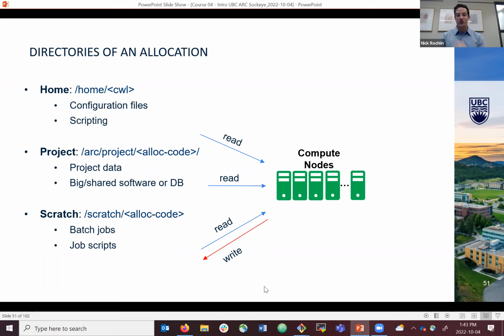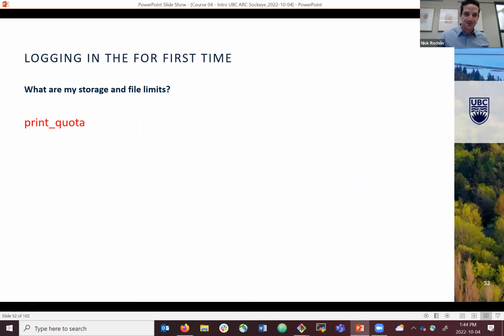Now, there was a question in that live room. Did this answer your question about why there are two different storage spaces? And if not, please let me know how I could best clarify this. Oh yeah, this was clear, thank you. Okay, wonderful. Are there any questions about these different storage spaces or their uses? I keep saying what I'm going to do, a lot of future tense here. I will start talking about how these can be best organized. All right, let's plow forward.